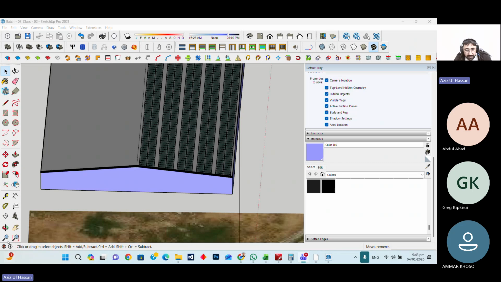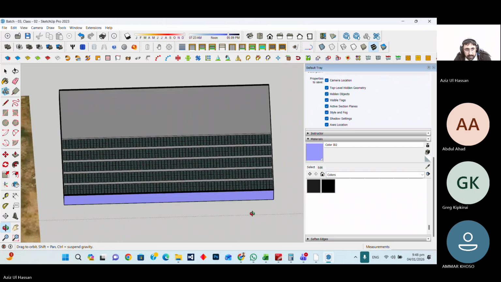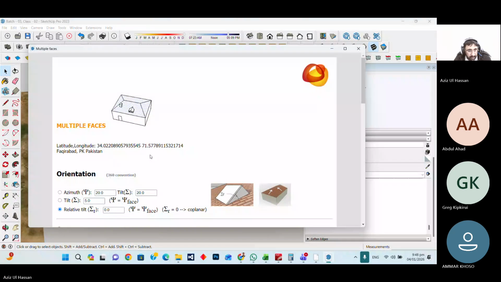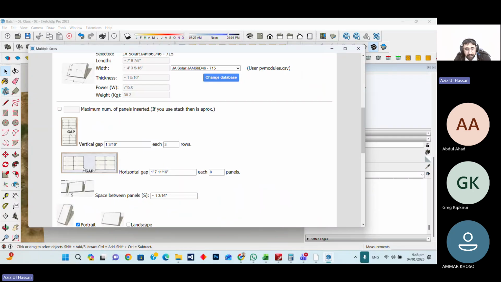Okay, now you can see that we have to check that. First of all, we will delete that and go there again. One thing I want to tell you, this is basically the gap.